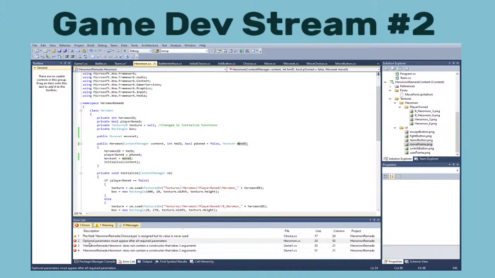Optional parameters must appear after all required parameters. Is it crying about the lowercase or uppercase? No. That's a better name anyways.